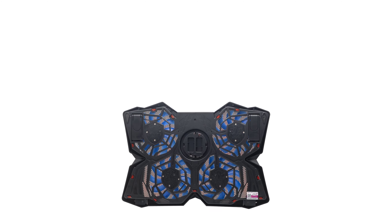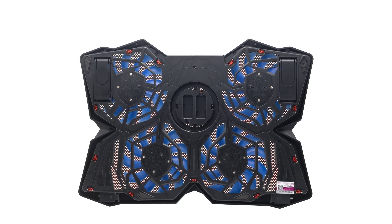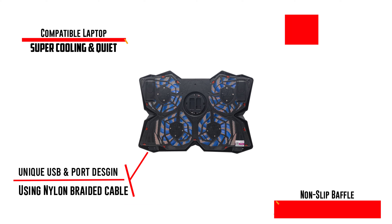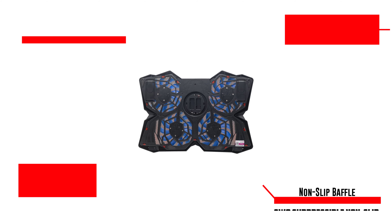You can work, play, or watch videos all day without feeling tired and sore due to bad posture. The cooling pad also comes with a couple of USB ports so you can plug in your devices as you type or play. That was our list of the top five accessories for gaming laptops.